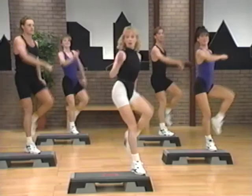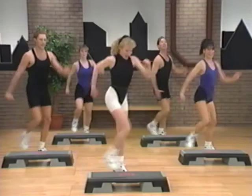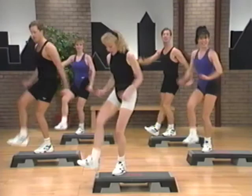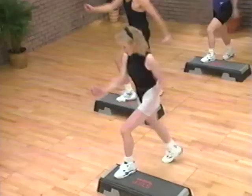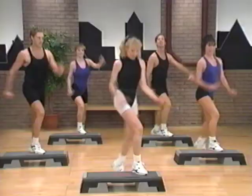All right, let's do a three count repeater. Hold it right here. Other side. Take it up. Now watch our feet. You're going to go knee, now heel, now back. Change sides. Knee, it's just a little heel tap on the front edge of the step. Take it up. Tap, and tap. And up. Looking good.